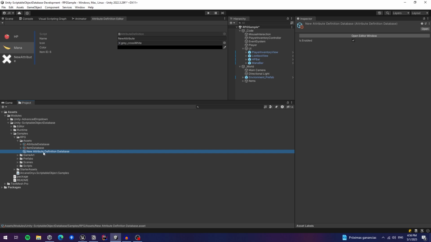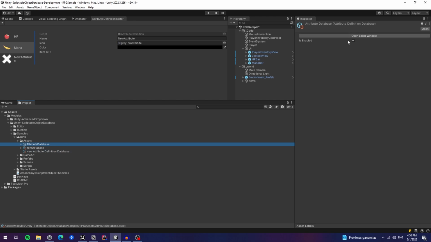So you had a different database for testing that. In that case, if you wanted to have a different database in your game because you are testing something, or you had a new feature you are working on, or whatever, you can actually have several databases of the same type. The only thing you need is that you can select the database, and you see we had a boolean here that says is enabled. Just make sure that just one database is enabled at a time.